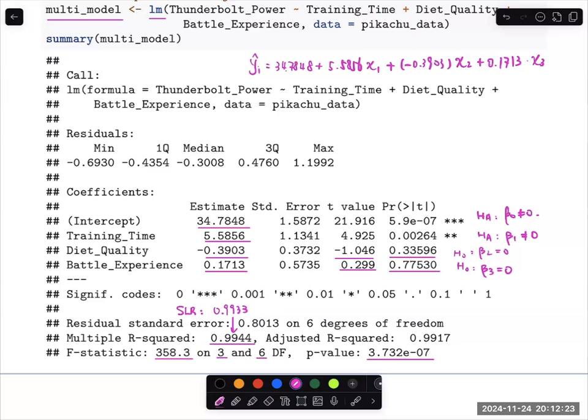That's why we shouldn't simply rely on the R-square to judge whether the model is good or not, because even though the down inequality and the battle experience do not explain a lot from the data, actually, we do not have significant evidence to claim they're important. We still get, in the multiple linear regression, the corresponding R-square increased from 0.9933 to 0.9944, although you do notice that the increment in the R-square may not be that large. That reflects the point that we have previously discussed. We shouldn't rely on the R-square to represent the model fitting. Rather, from some practical points of view, we prefer to use adjusted R-square.